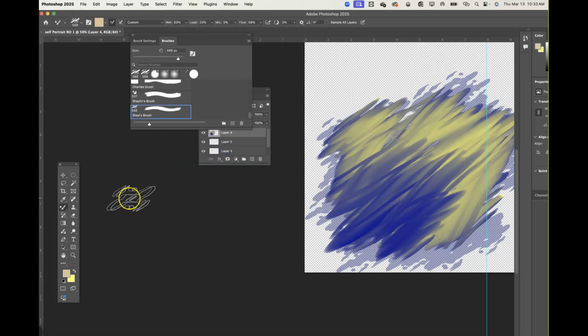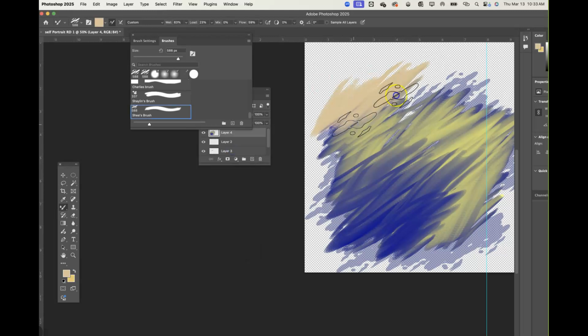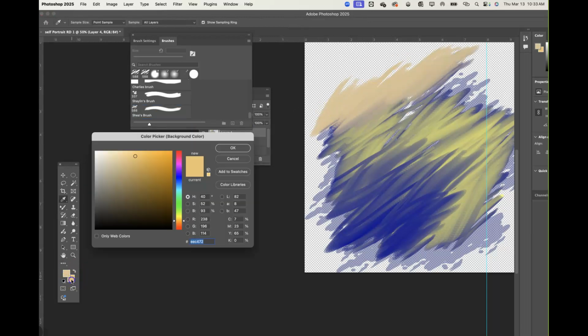That's right. And then let me go to the background color. A little too yellow. All right, so now if I paint, I don't know how well you can see it, but let's make this a little redder so it really makes a difference.